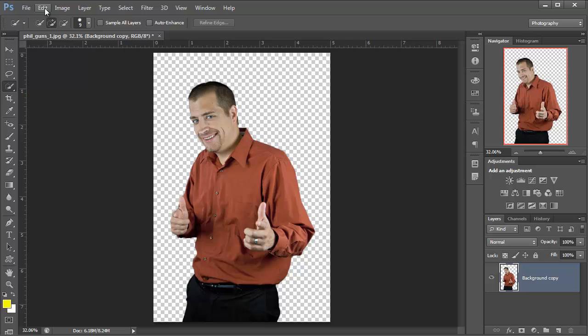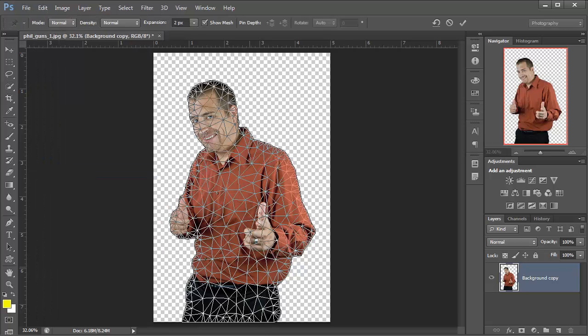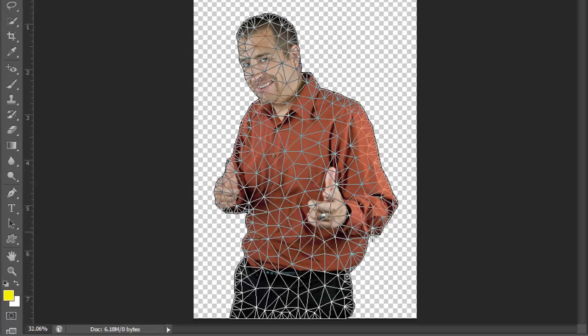If you go to Edit and down to Puppet Warp, now this is called a frame. It built that automatically because we had selected him, knocked out the background and so forth. Now we need to drop pins. What we're going to do is make Phillip's head move. So I'm going to anchor him and we can click in here and set points. Sometimes you have to click a few times to get the points to set.